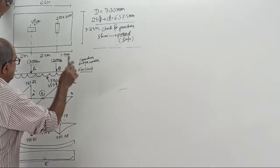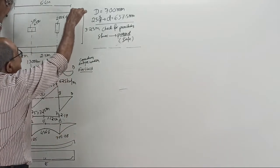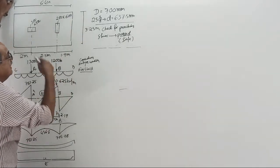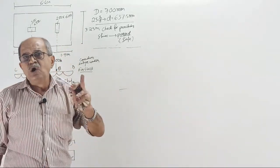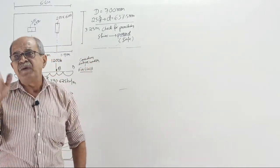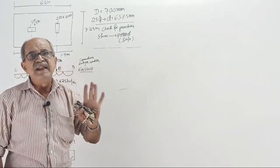And I told you these are all for lengthwise bending for the full width of 3.25. If you want any value from here, you have to divide by 3.25. That will give you per meter strip. And then without forgetting load factor 1.5. That you should not forget. And we increase by around 25% for bending.